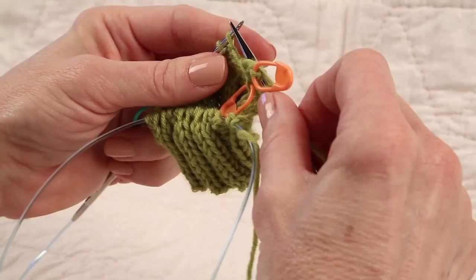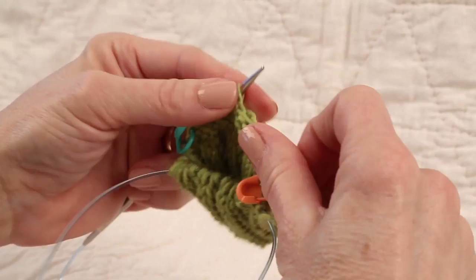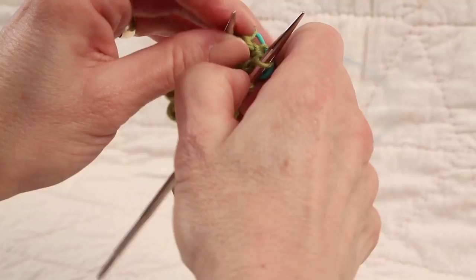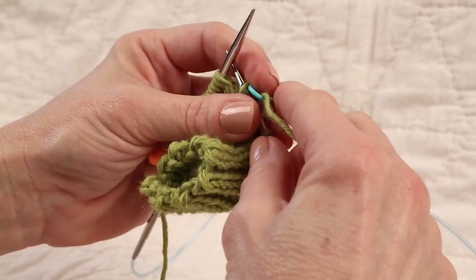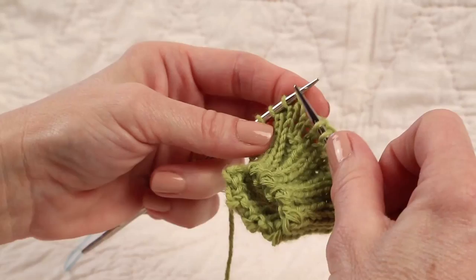You always do the same thing every time: work your way to the last marker you placed on that side, then work to the marker and the remaining stitches. Don't do anything except turn, then slip and place a pin. The pins are always placed on the wrong side. I'm placing three pairs of pins total — you always have pairs, which is why I keep them in two separate piles to make sure I haven't forgotten one and they stay even.